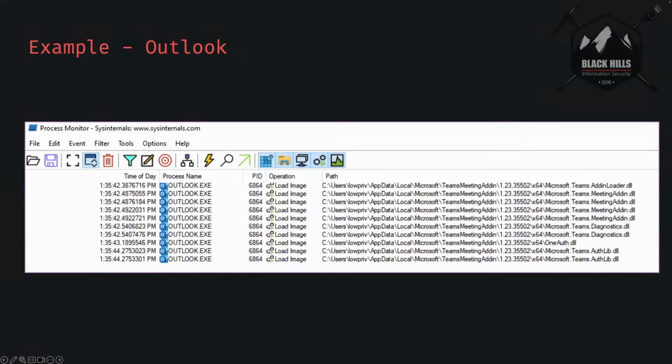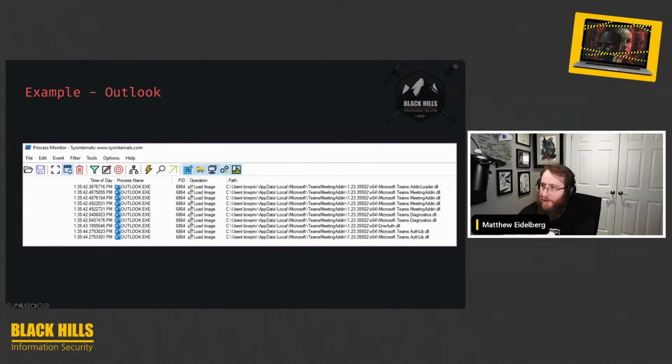I don't think there's an alternative that even rivals it these days that's still being used by business. So you can kind of see right here that under this user low privilege, in the app data local, there's a Teams add-on that gets loaded. And you can see a bunch of DLLs that just get loaded. And what's great about anything that's in the app data folder is that you as the user have read-write permissions to it. So all of these DLLs we can manipulate.